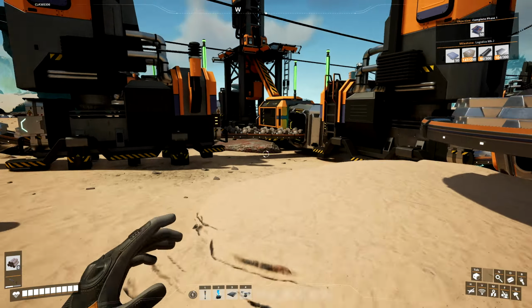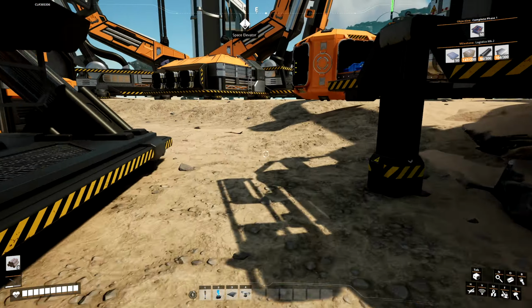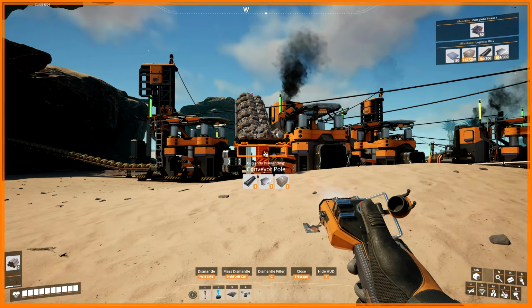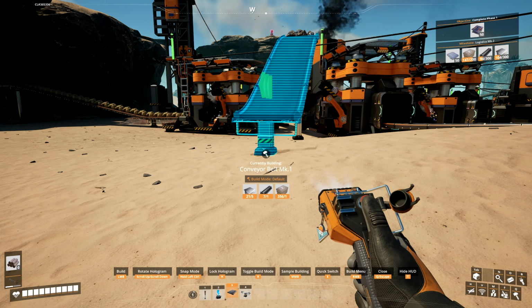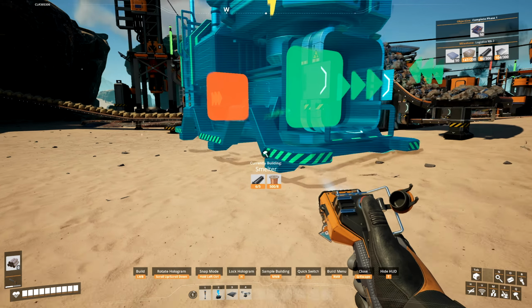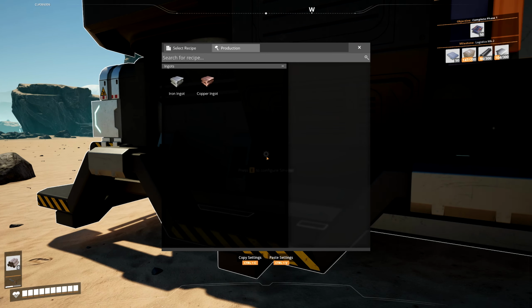Making wire over there. Looks like it's full. It's full up. He's full up. If I remove him, I'll remove him and that, and I bring him down here. Like so, then I can put a smelter over here. There. Right. Now, he needs to be making iron ingots.